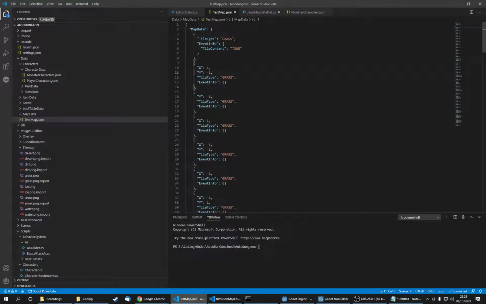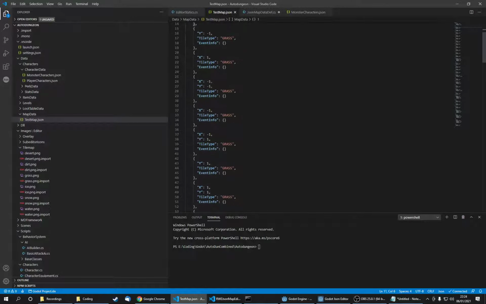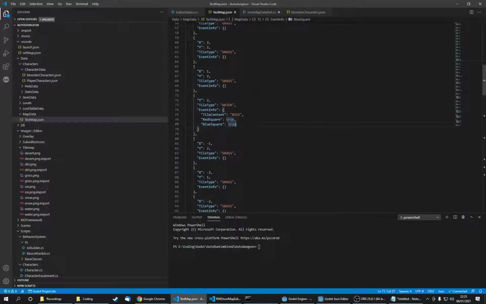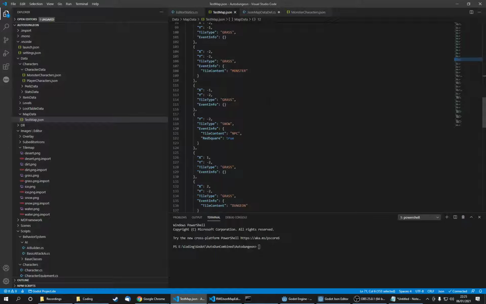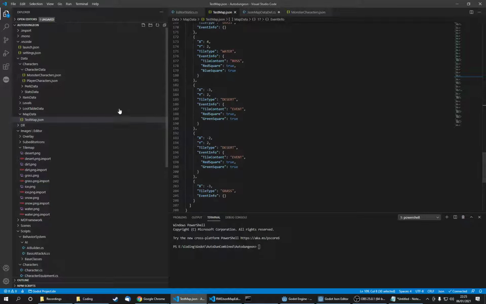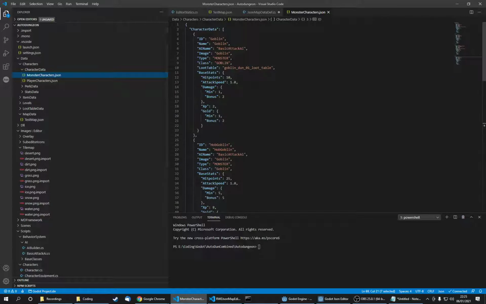This is the test map, and you can see this is the JSON written by the editor. Most of it is just grass. Here you can see there's a boss with red and blue squares, and so on. Any property that is the default is not written, so here you can see this is on x 0, so x is actually not written here. And then you can see tile content monster, etc. The same goes for my character classes and everything. This is all generated by my editor.